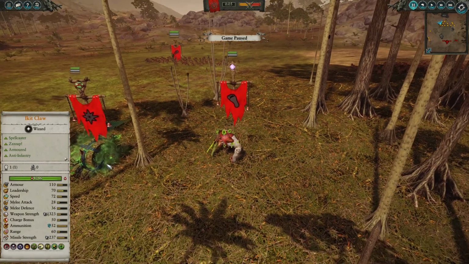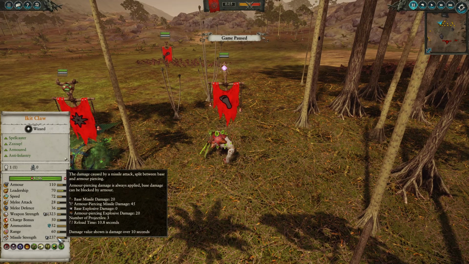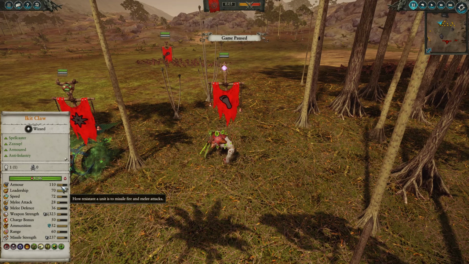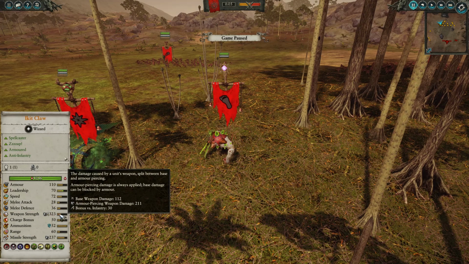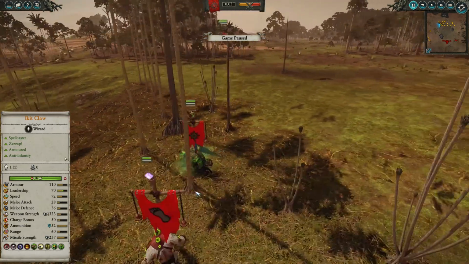And Ikit Claw, my favorite engineer warlock rat, on his Doom Wheel. He has a lot of armor. He has really good bonus versus infantry. 30 is really good. Ammunition 52, which is really high. It's really inaccurate though, but I really love him.